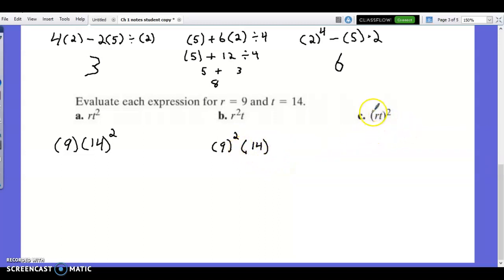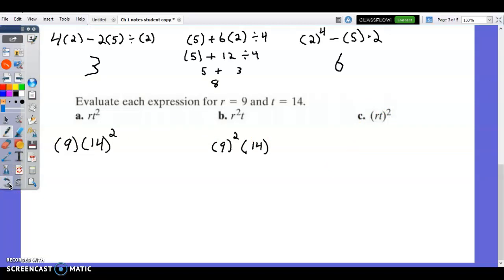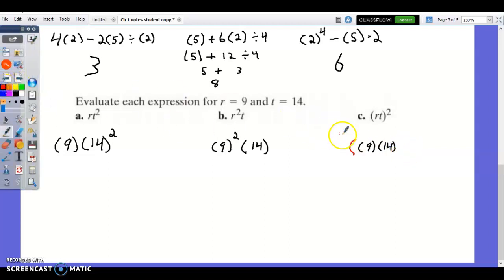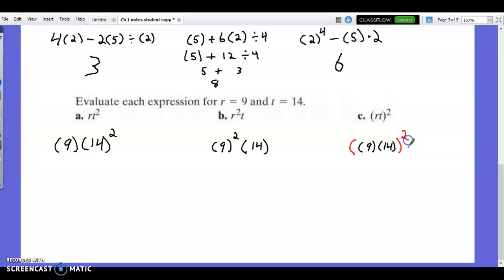All right, then over here, I'm starting with this parenthesis. So I have the parenthesis here. Now, some calculators, it will make it a bracket because we're going to have parentheses within parentheses. But this is this original parenthesis. Maybe I'll show a different color just to distinguish. So we have that. Then we're putting in the parentheses for 9 and 14. So 9, 14. I'm going to put the other parenthesis and the squared. So the red was the original problem. The 9 and the 14 was what I substituted it with.